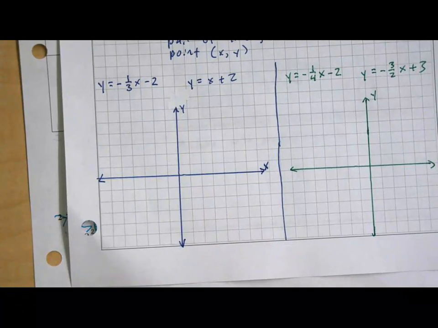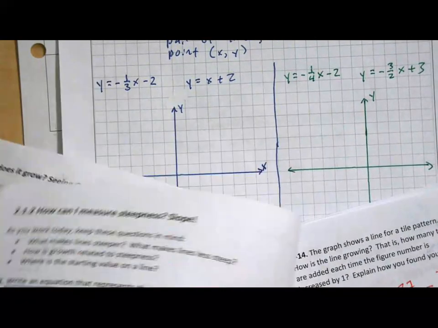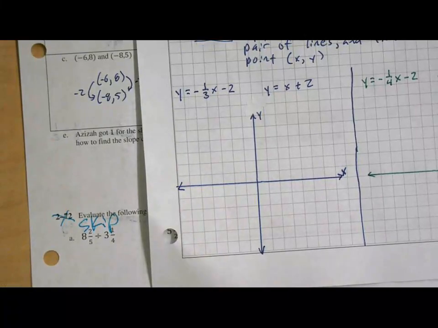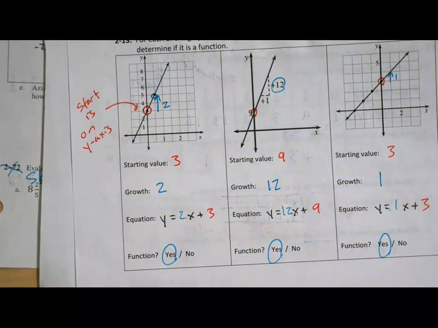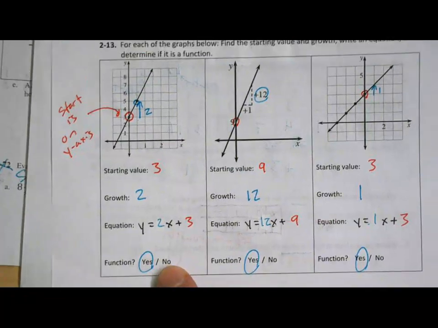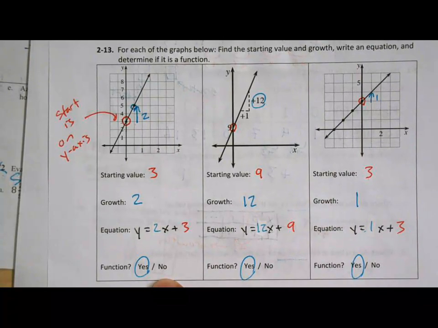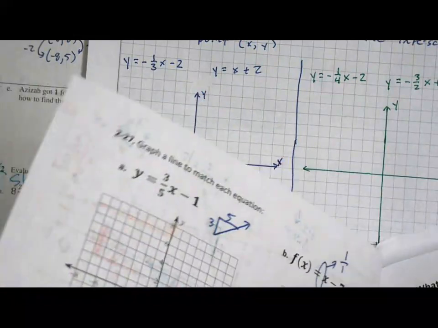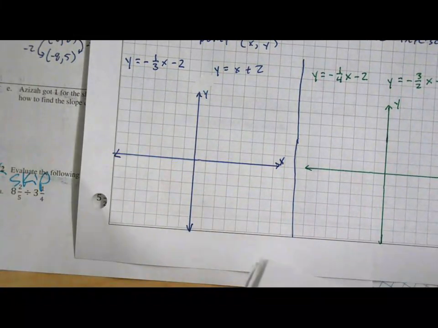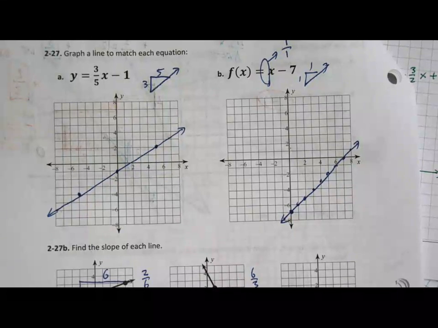If you didn't do the problems, then what we could do is look inside of our packet and see if we can find an example that shows some graphs and some equations. So we've got 3 examples here. This is on the 3rd or 4th page of your packet. We've got 3 examples here of some graphs and some equations. Let me see if we can find some more. Where's one where we actually made the graph ourselves? I'm looking at this one right here. Right here, we made this graph ourselves.